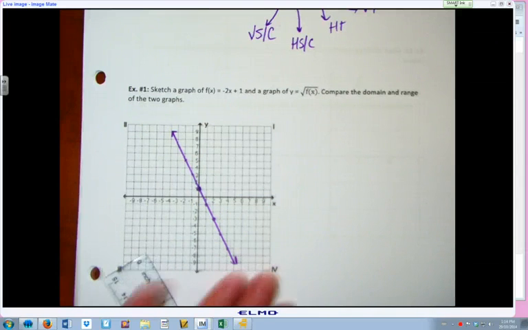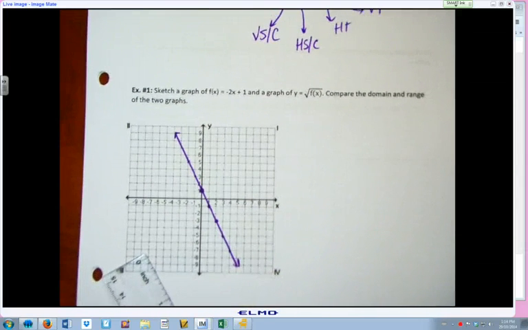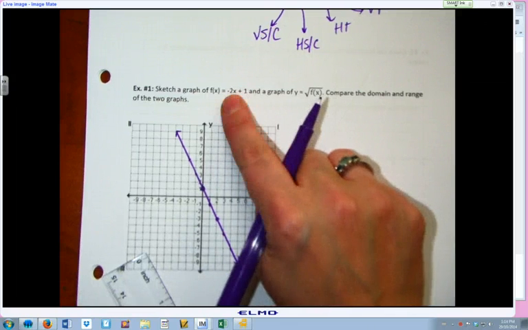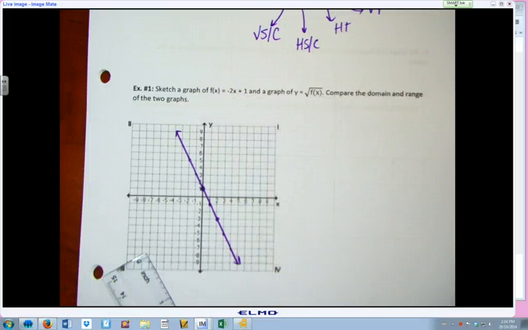Just a heads up for the test tomorrow, any kind of straight line, so an absolute value graph or a linear graph, needs to be with a ruler. You have access, so don't be barbarians. Don't just draw jagged lines. We used mx plus b. So we counted down 2 over 1 from our 1. That's what Noah just explained to me for the last 3 minutes, was how to graph the line.